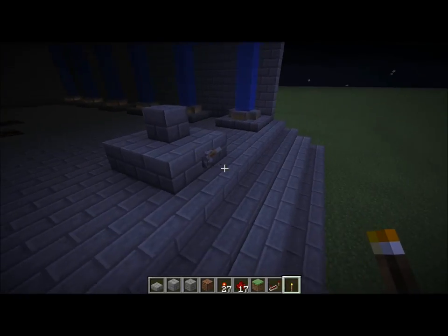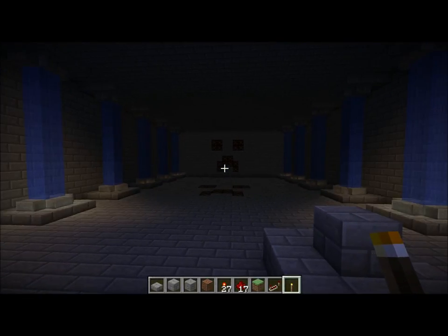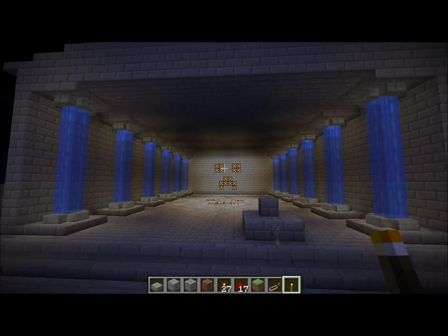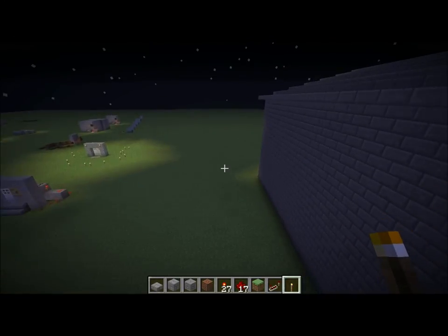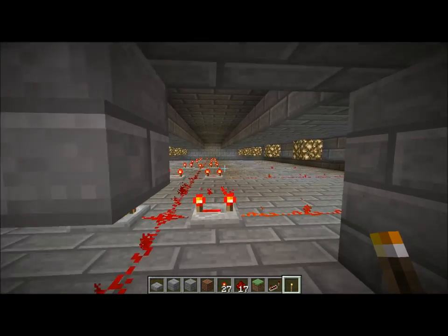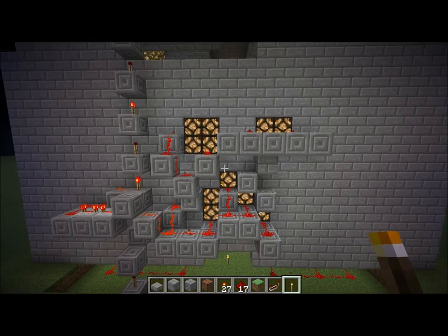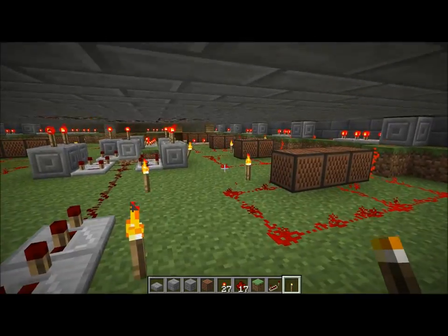But where it gets interesting is the on switch. The redstone is actually quite annoying and complicated. I built it all underneath and in the top. The top lighting is actually pretty simple — it's just a bunch of repeaters. The lighting for the creeper faces is kind of ugly. But underneath is where it gets really complicated, because that's where all the nut blocks are.